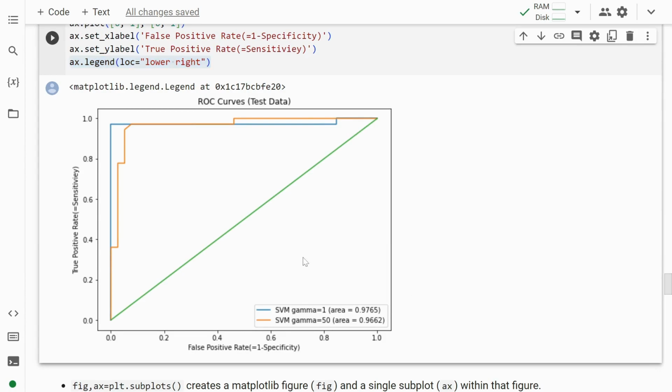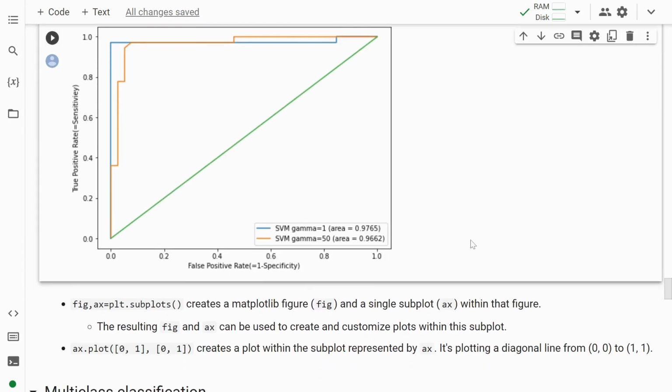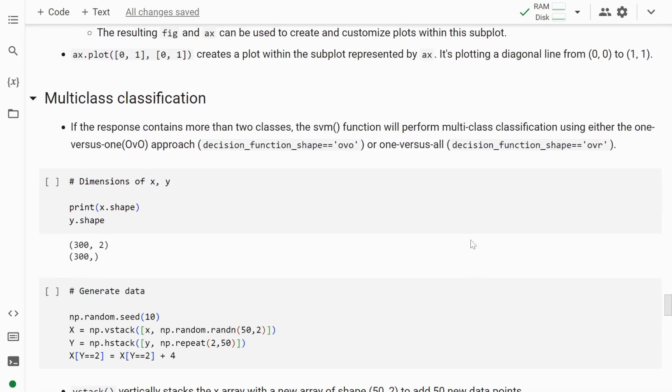Thus, after running our above lines of code, we get a display of a single plot containing ROC curves for both M1 and M2 SVM models, along with labels, titles, and legends to provide a clear visualization of their performance in classifying the data. The AUC values in the labels provide a quantitative measure of the model's discrimination abilities. Let's move on to our next line of code.